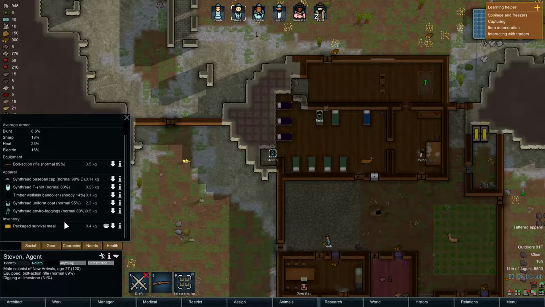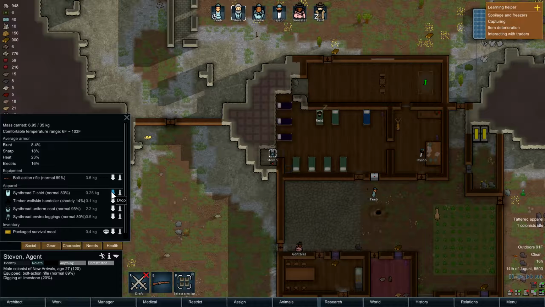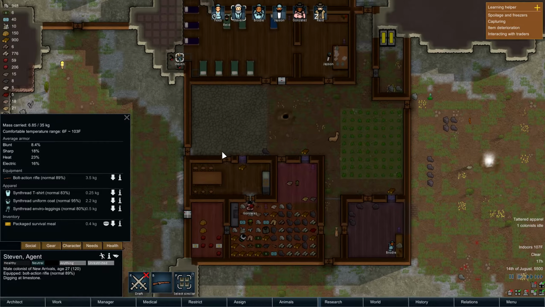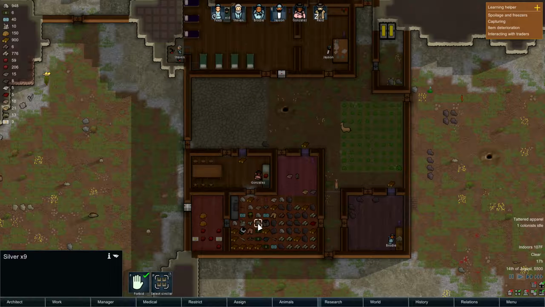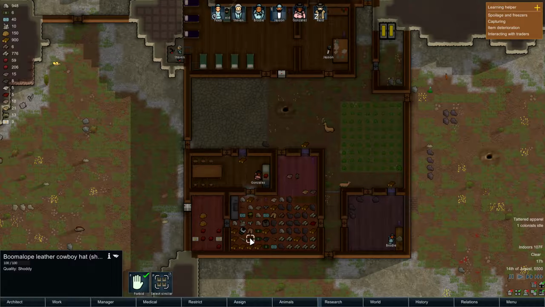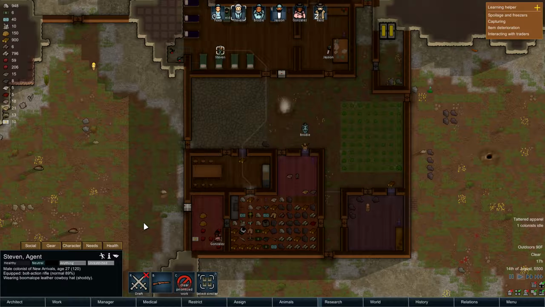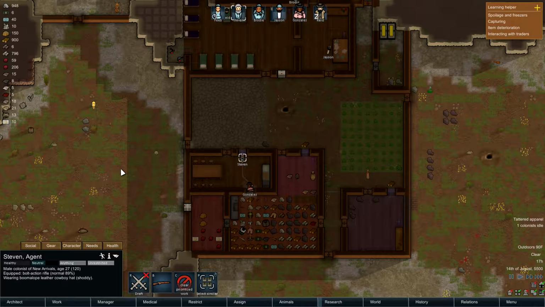Alright. Drop the baseball cap. Drop the wolfskin bandolier. There you go. And pick up, got any cowboy hats? Pick up a damn cowboy hat, Steven. There you go. And it is not a dead man's hat now.